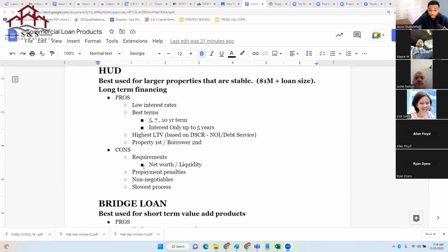So if you break out of the loan, meaning that you sell or you refinance or something like that, there's usually what you call a prepayment penalty, and these can be huge in these properties. I say this on every piece of real estate that I buy: you never go into a property without knowing how you're going to get out. So you think about your exit on this. If you're going to exit earlier, you may want to either understand what that prepayment penalty is, or you may want to choose another product.